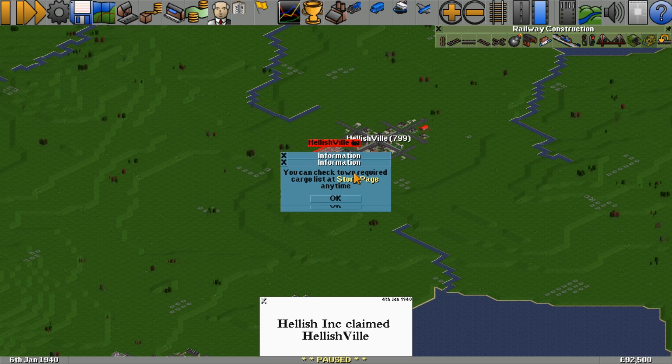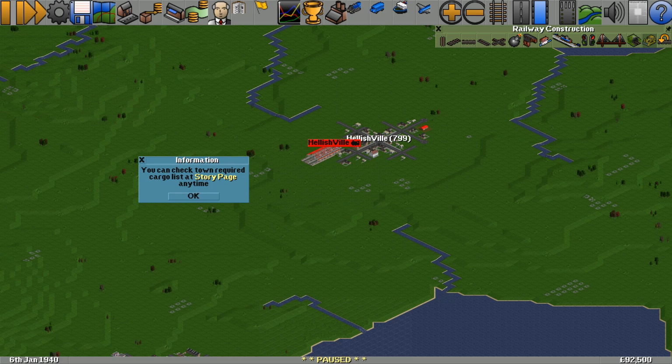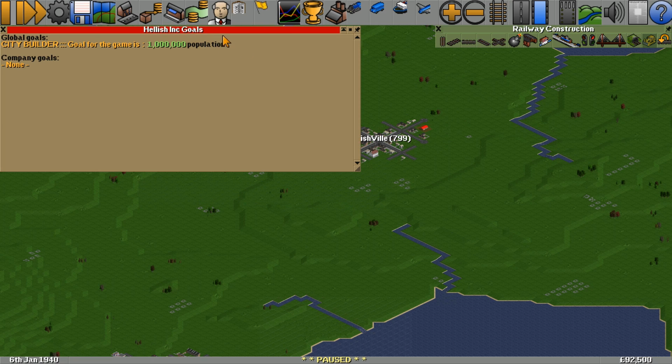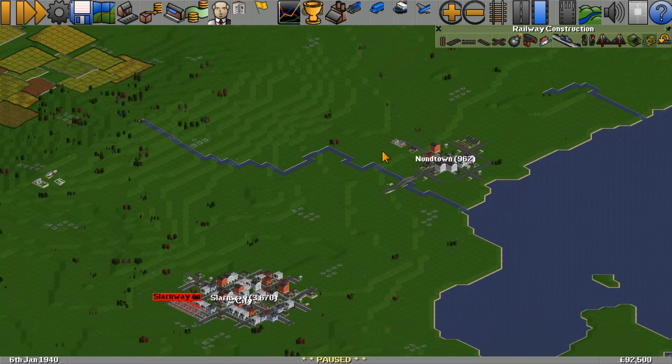Now, we've got a couple of pop-up messages. It says, you can check your town required cargo list on the story page, and it says we claimed HellishVille, and it's also popped up in the news. So we can close those messages, and it's kind of lying because it's not refreshed yet. It'll refresh at the end of the month. So we've got a station in HellishVille.